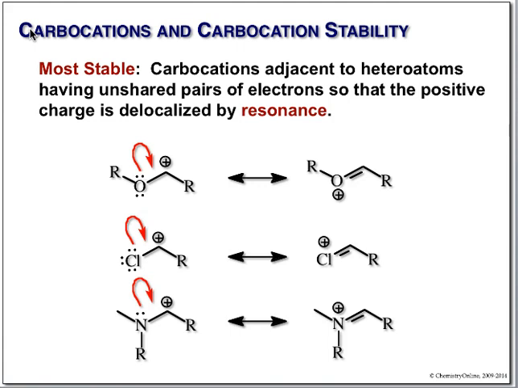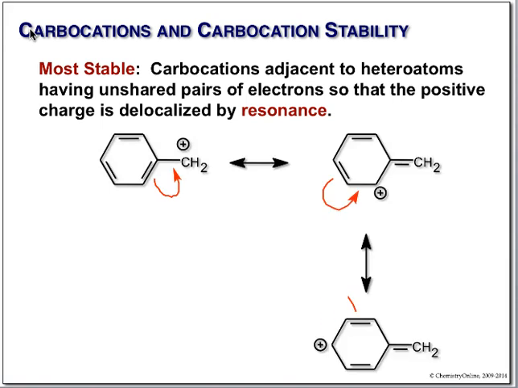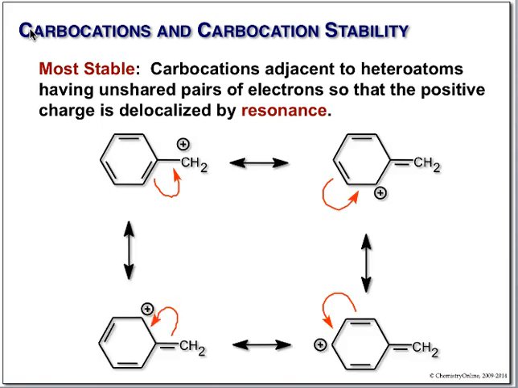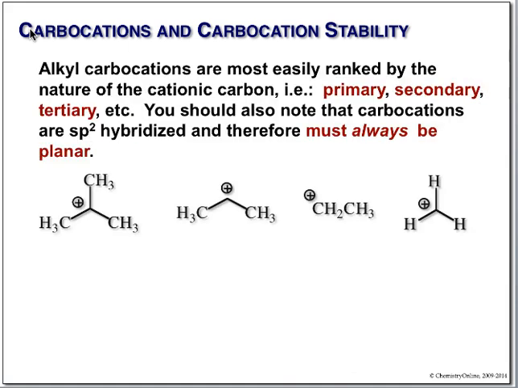We also looked at things that were stabilized throughout the ring. My favorite here was benzyl, and again, we've done this exercise many times. Next semester, you should do it a lot. Here we're simply delocalizing the charge from the benzyl carbon up into the 3 ring positions. This makes the benzyl carbocation very stable. In terms of alkyl carbocations, we're all familiar with the ordering. We know that tertiary is more stable than secondary, primary, and methyl is very unstable.